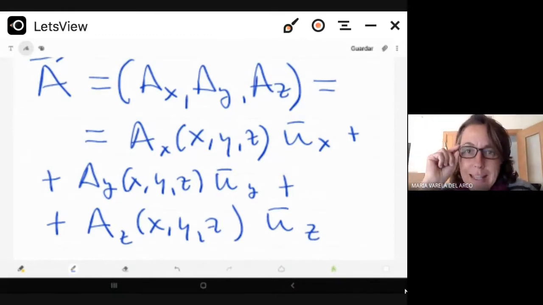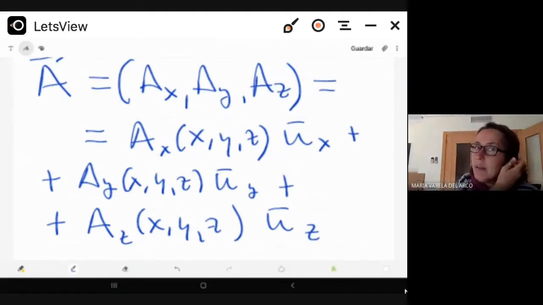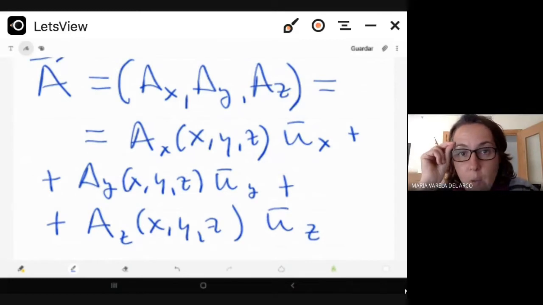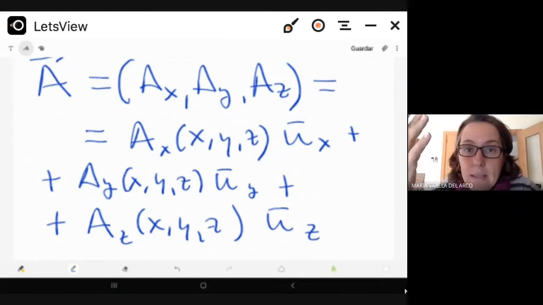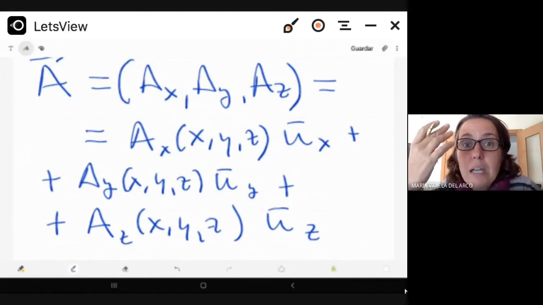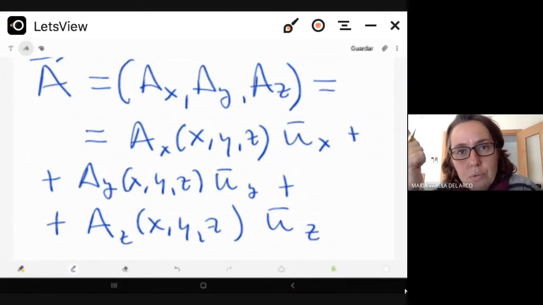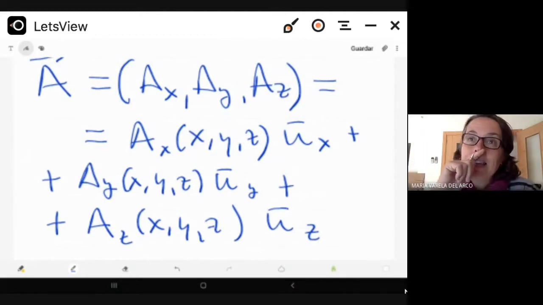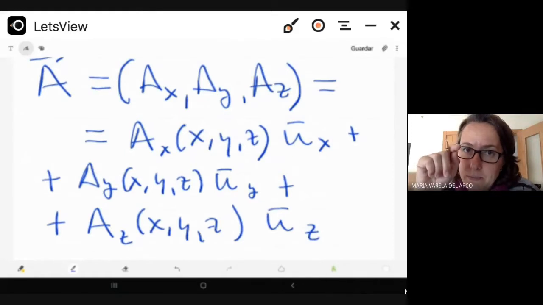Now, very important, the coordinates themselves, Cartesian, spherical, cylindrical, that you use to write the field down, are just a language. They are a way of describing the field so we can all be on the same page. However, the field is a physical quantity, something that exists independently of the language I use to talk about it. So if I was to write the very same field in a different set of coordinates, the final result, if I was to plot it or think about it, would have to be the same object. Just it would be written in a slightly different way.